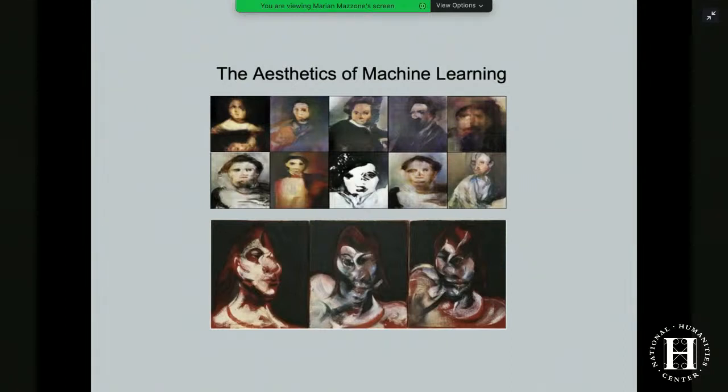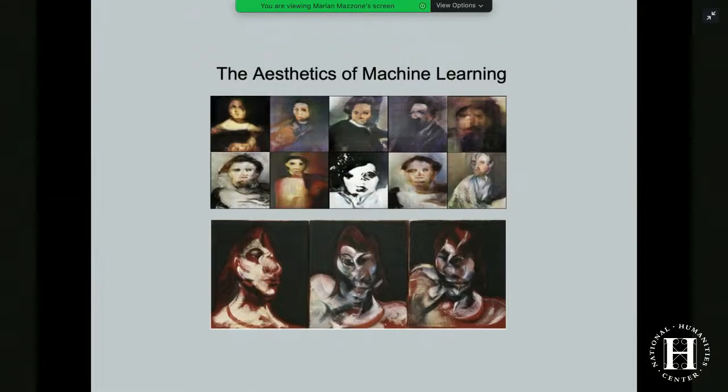And definitely that reminds us of Francis Bacon's portraits somehow, but with a very fundamental difference: the AI here doesn't have the intention of generating these looks. The AI is basically failing in generating good portraits, while Francis Bacon actually has the intention of creating the deformation this way. So that's a very important issue to point out, the aesthetic of AI and the intention behind it.